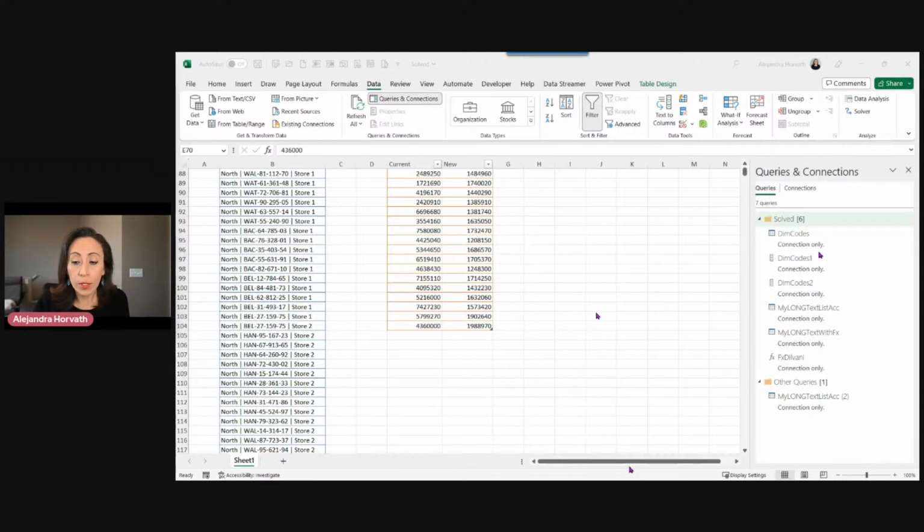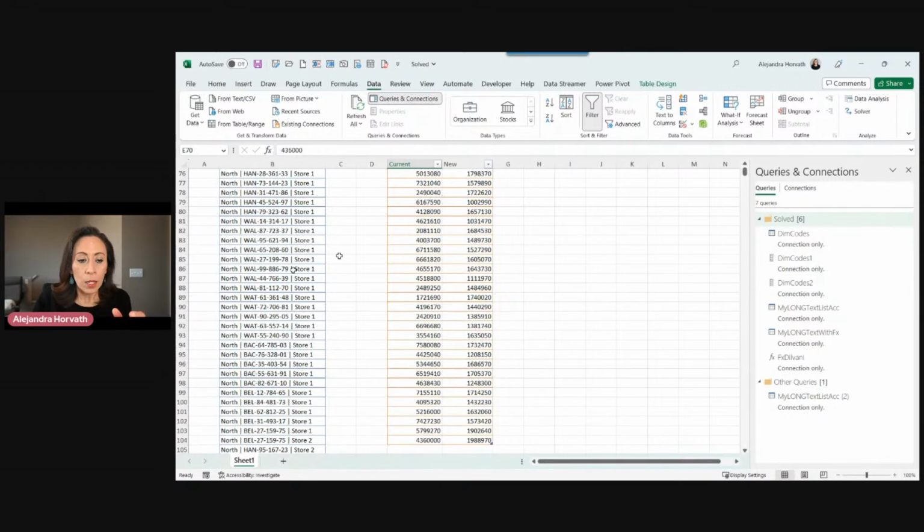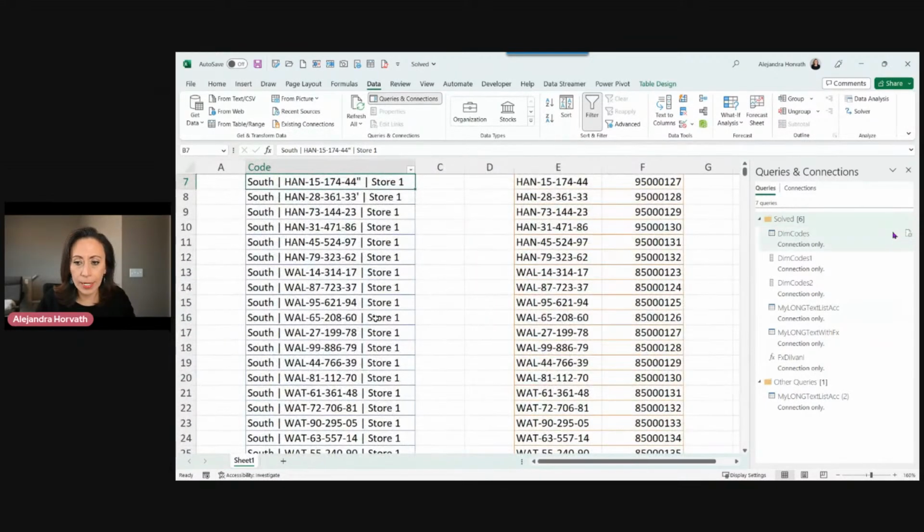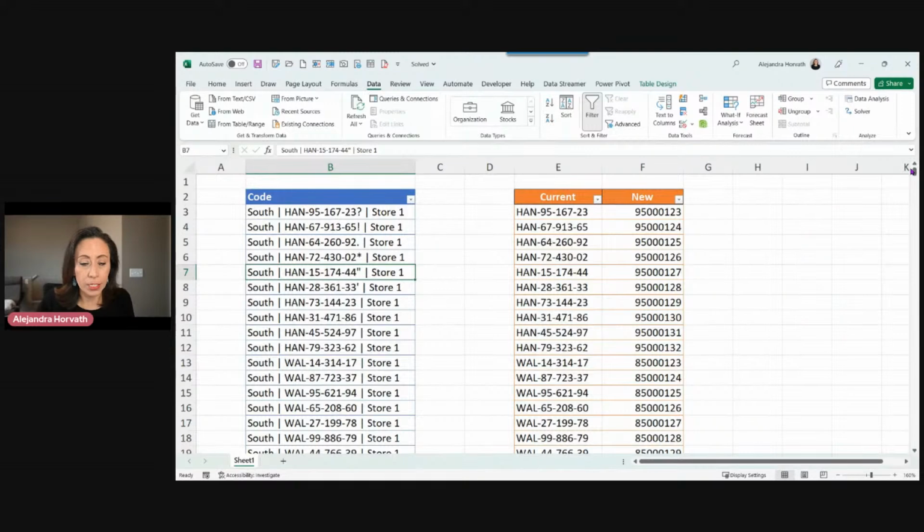Excellent. Okay, so 3 weeks ago, I showed you one technique using List.Accumulate to replace bulk values. This is the original text. Let me just zoom in a little bit. Let me hide this part because I saw this already. So in the class 3 weeks ago, we had this text where I want to replace this code, or only this part of the code, with the new numbers.